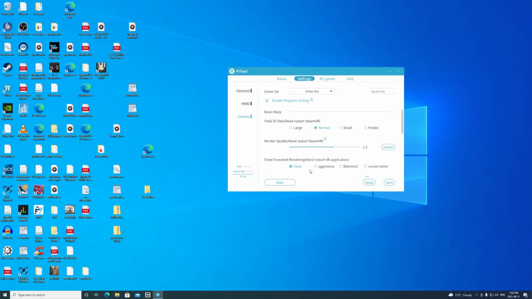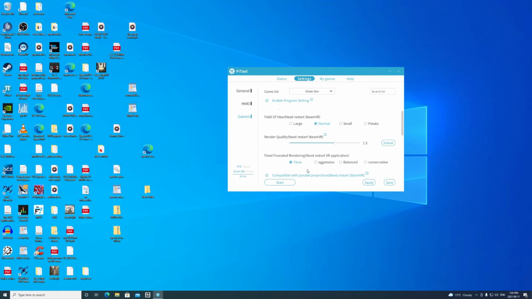Fixed foveated rendering, what that does is focus processing power on the part of the screen that is in the center of your eye, wherever you move your head. And then it makes sure that that's rendered to its ultimate degree. And everything else on the periphery will be rendered less aggressively, so that you get a good frame rate and still have absolute clarity where you're looking. For most of the games I play, I find it's not necessary. I can still get 50-60 frames per second in IL2, which is the game I probably play more than anything else, without using it, so I don't.